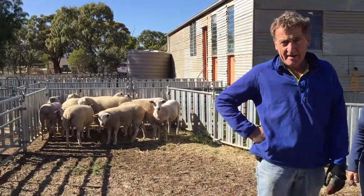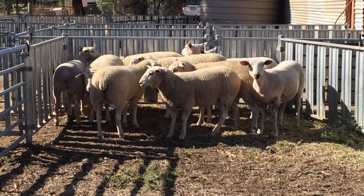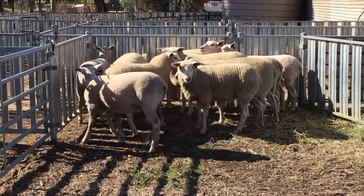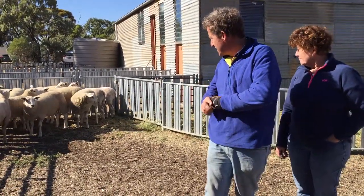Yeah, here we are standing in front of our Texel young ewes. They're 9 months of age. They're our future show team. Just going through them and checking for what we're going to show.